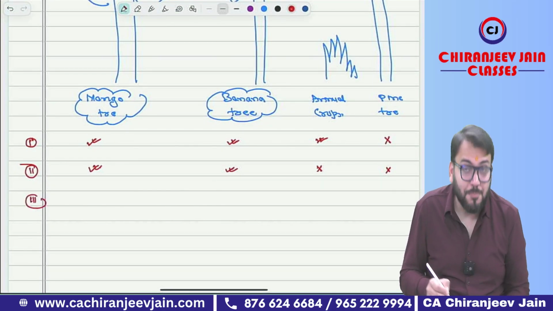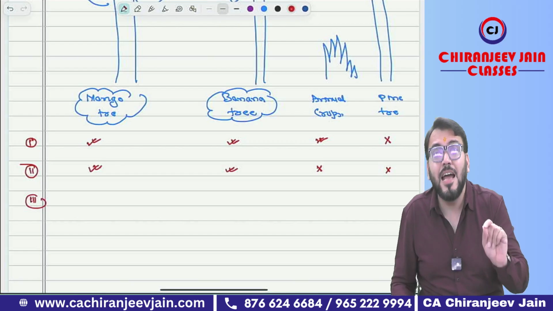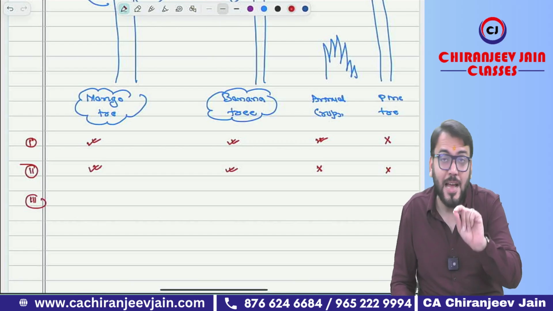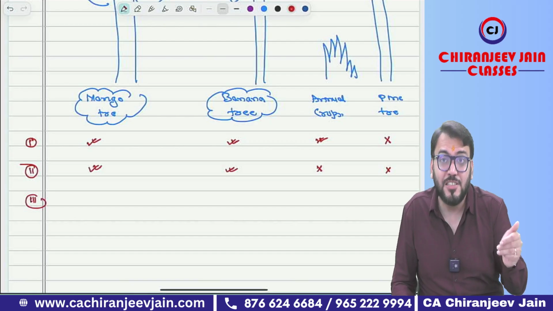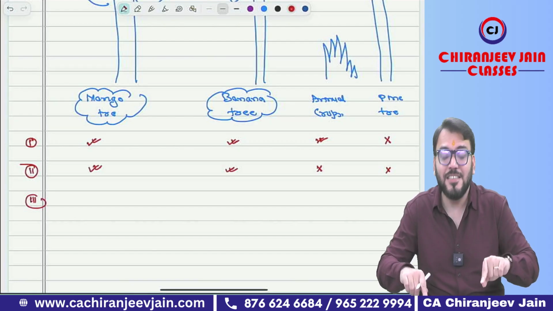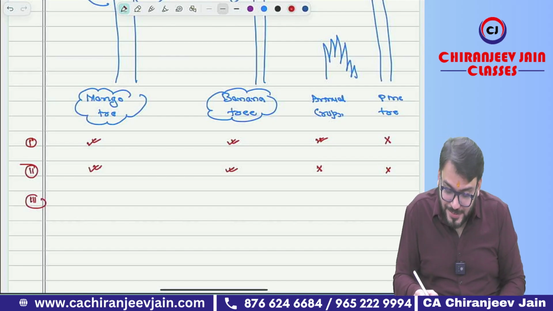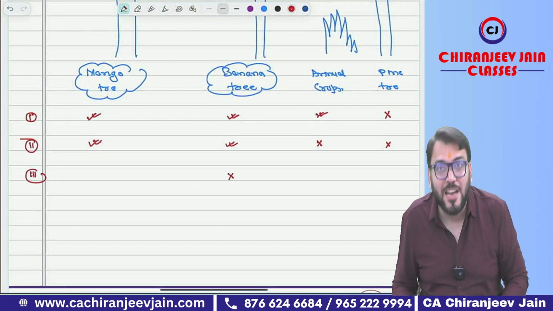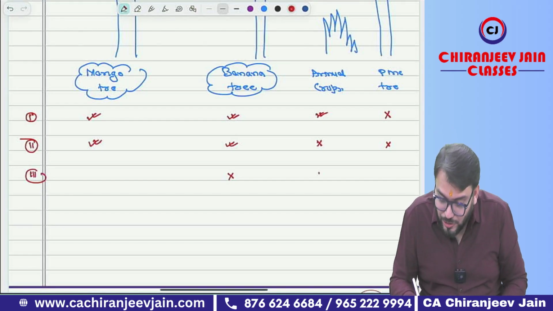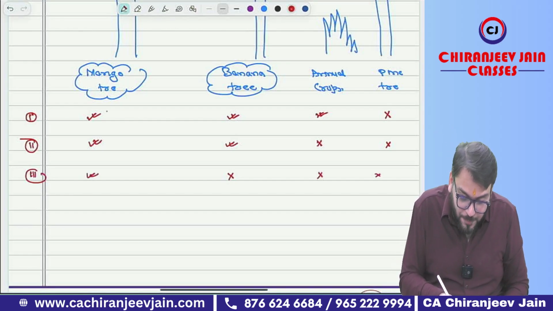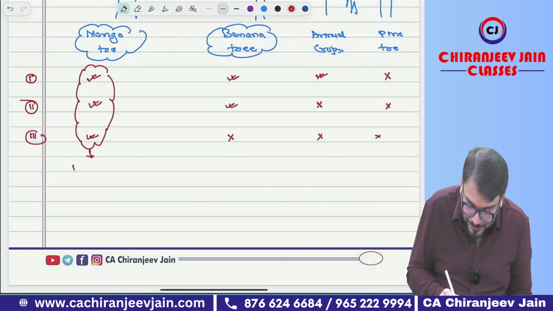But the mango tree is itself not an agriculture produce. Have you seen mango trees harvested as an agriculture produce? No. But banana tree, I hope you have seen in many festivals that banana trees are required for festival purposes. In that case, the entire banana tree will be harvested and sold as an agriculture produce. Got this point? It means the third condition is not satisfied for banana tree, and therefore it is not a bearer plant. You can see all the conditions are satisfied only for mango tree, and therefore mango tree is a bearer plant.